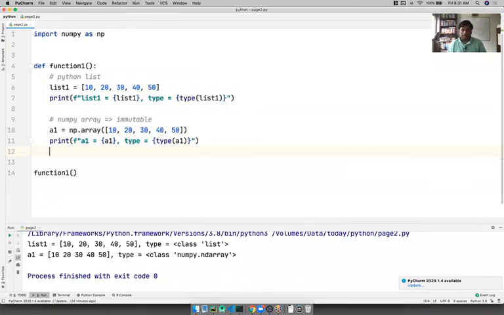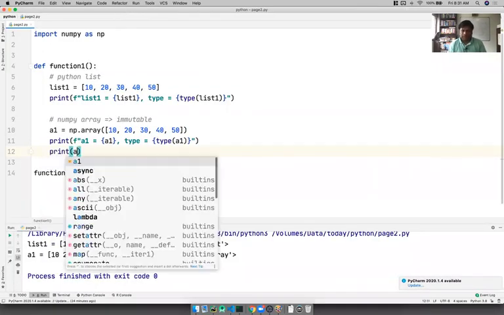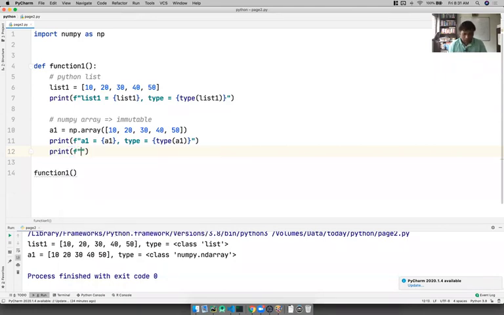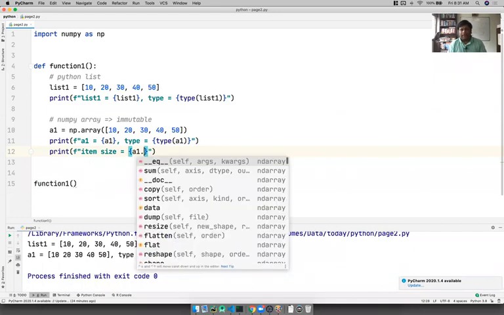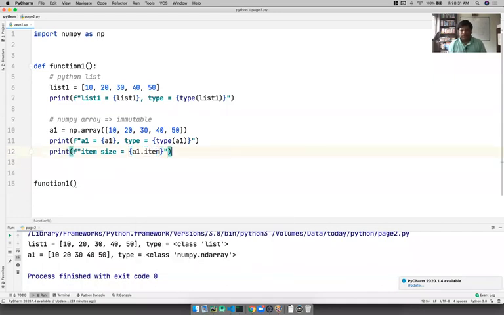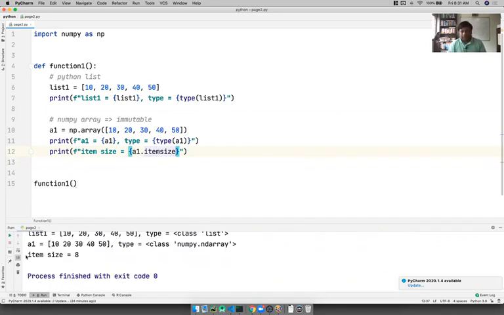Let me come back here and say print, the item size of every item, maybe it's equal to i1.itemsize. Item size means how much memory is required to store one single item. It prints here, and it tells me that every item inside that array is going to take 8 bytes.